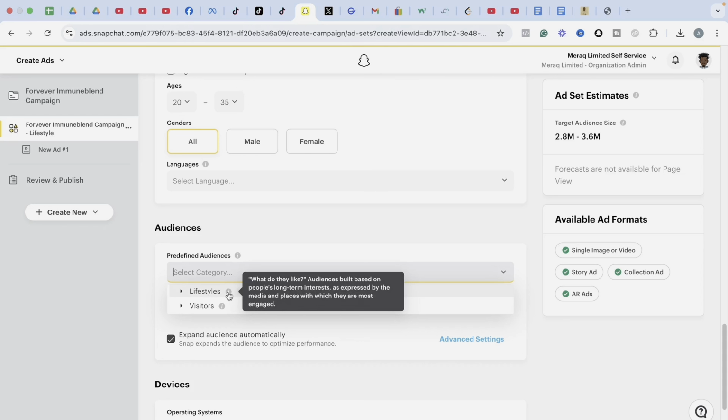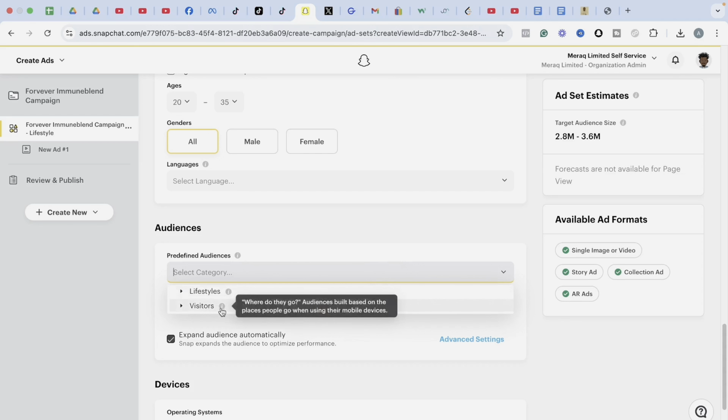That is lifestyle targeting. The second one is visitors. Audience built on places people go when using their mobile phone. Snapchat has the database of places people go with their mobile phone using Snapchat.